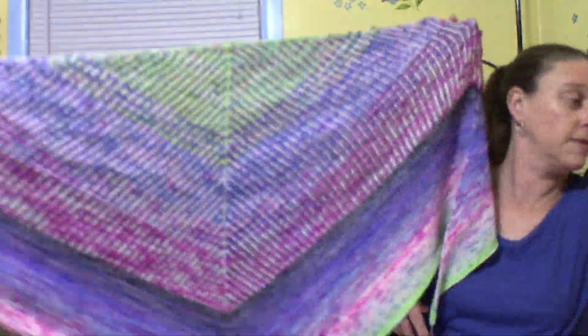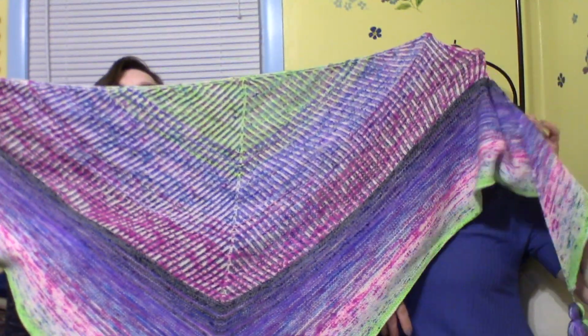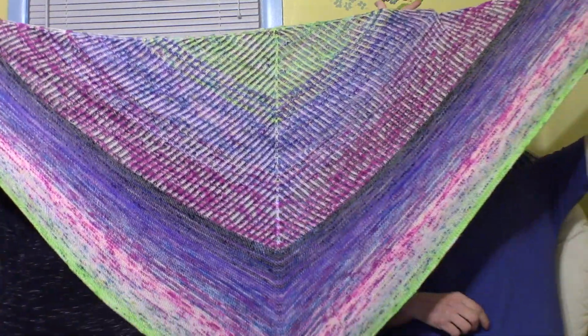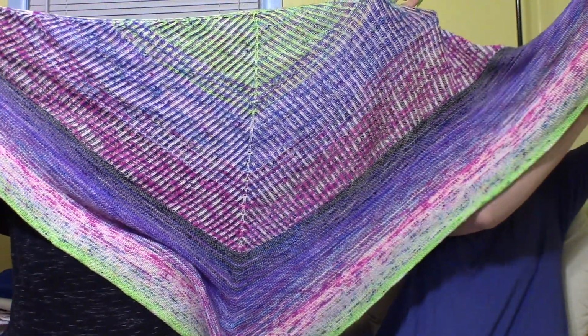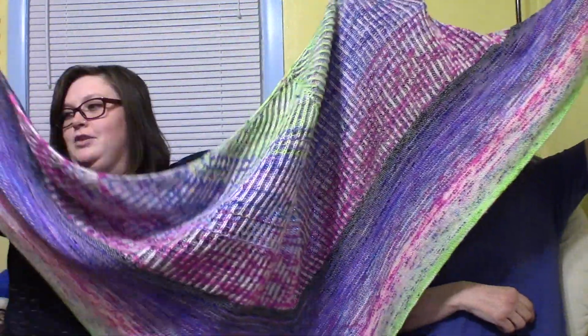Excuse me, Mom. Never mind me. Well, I'm trying to find an end. There we go. See, there you go. That's my fade. That's the good side. The bad side looks really awesome, too. And don't look at my tassel. My tassels are a little wonky.